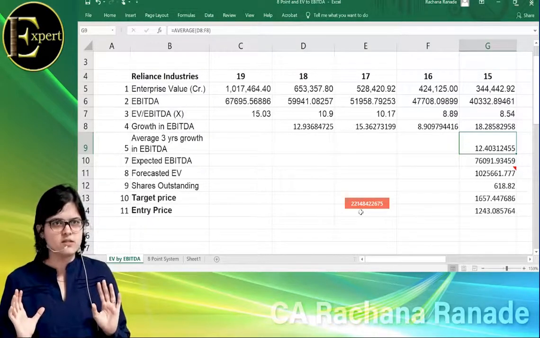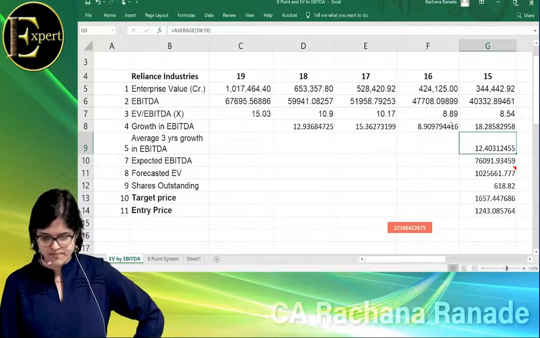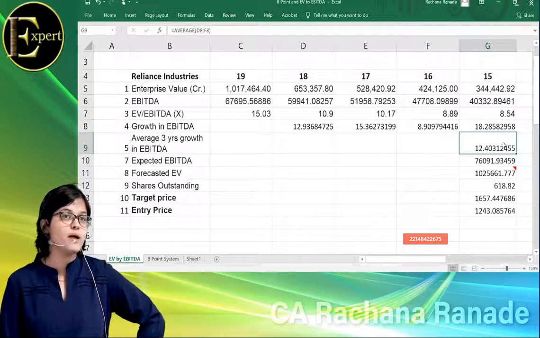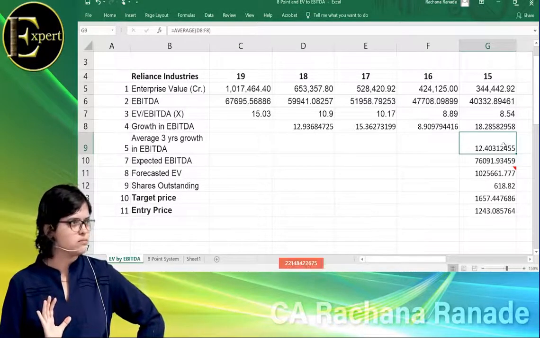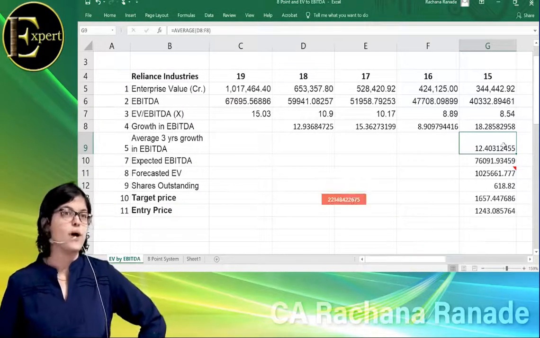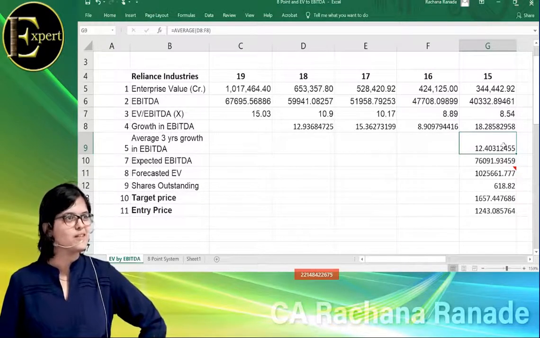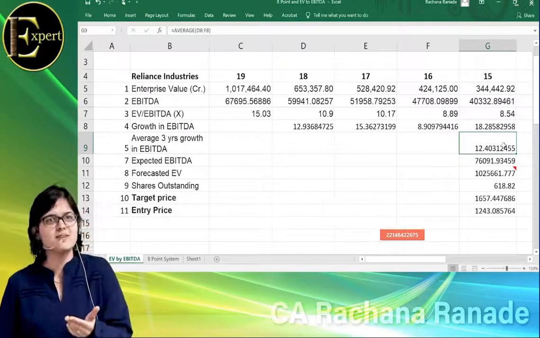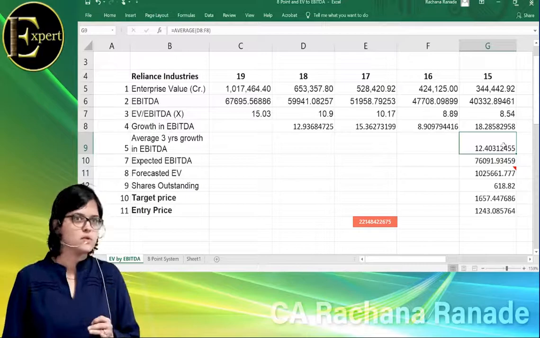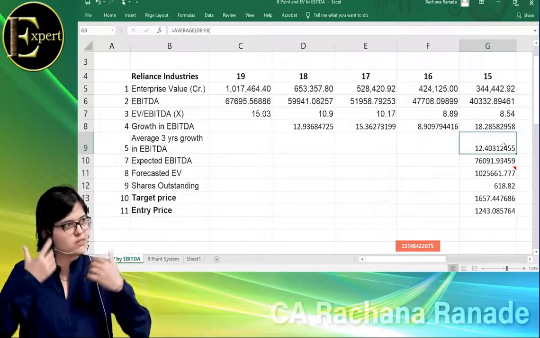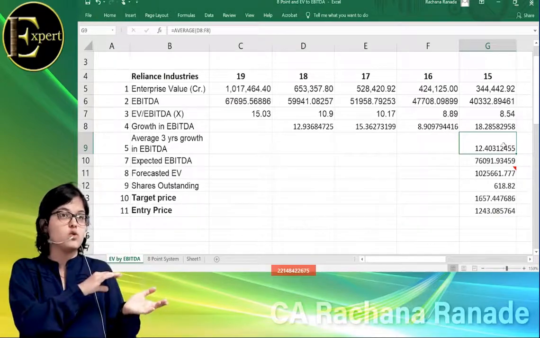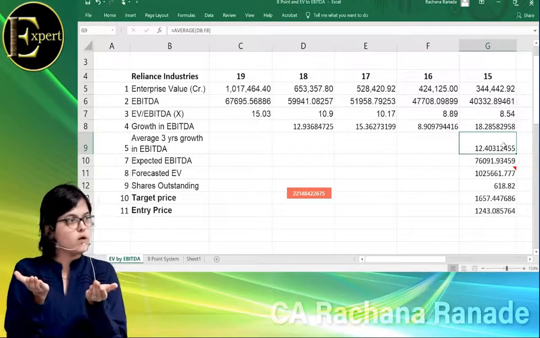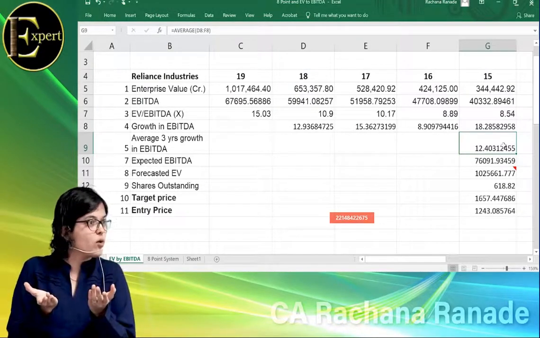Very easy till here? Yes. अब ये growth तो मिल गया मुझे. So in simple words, can I say on an average, Reliance EBITDA grew by 12% year on year. You should also know this term, YOY, QOQ. You will get these terms very frequently in your newspapers, Business Standard, Economic Times, or even on CNBC. YOY means what? Year on year. This is not my short form. I have not designed the short form. It's a very commonly used short form. Year on year growth. Year on year means what? 2018 versus 2019. QOQ, quarter on quarter. March ended quarter versus June ended quarter. That's a QOQ growth.